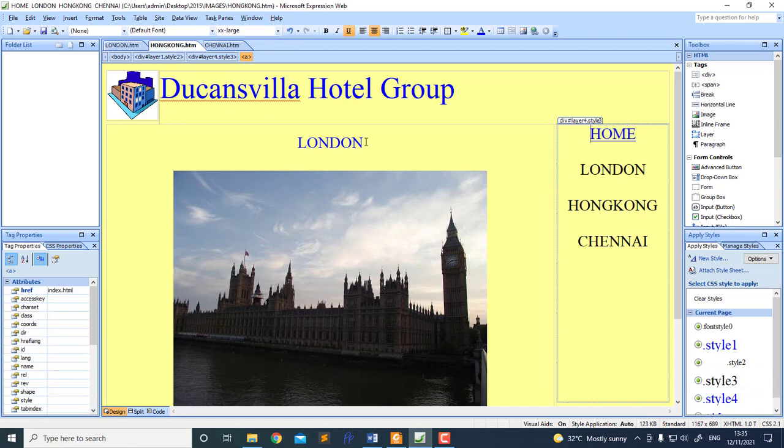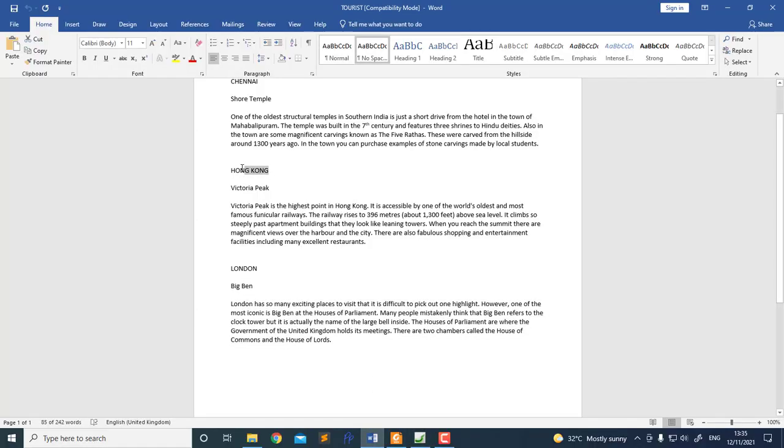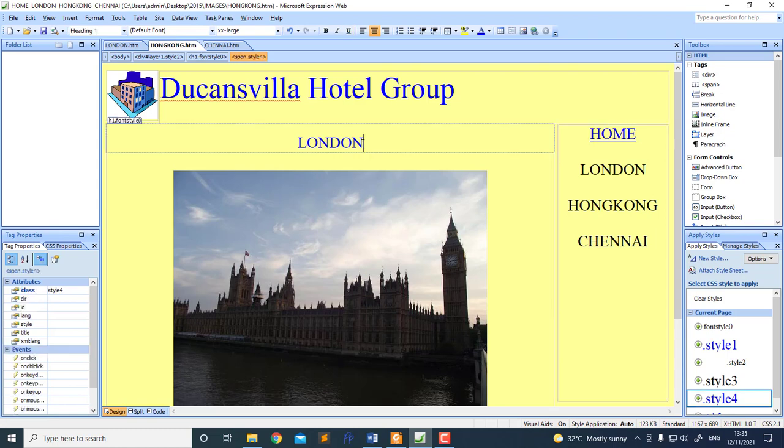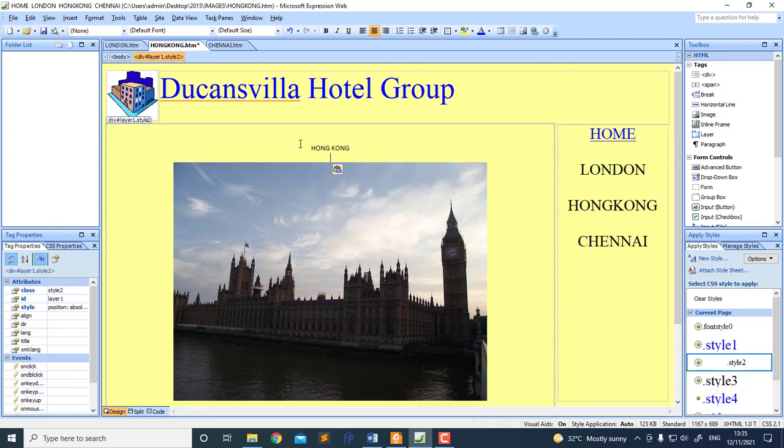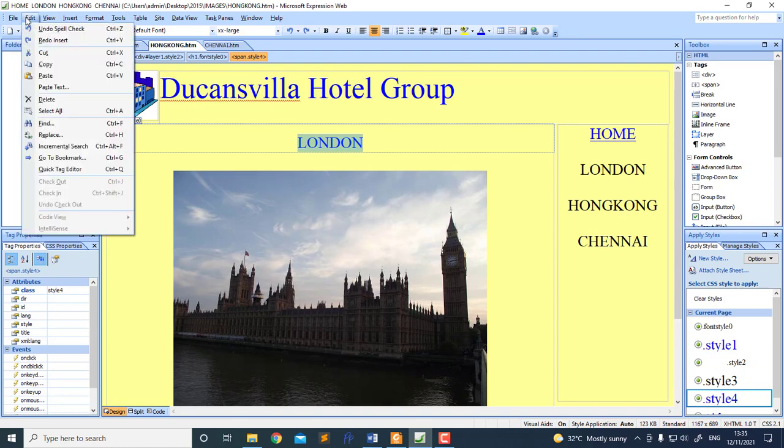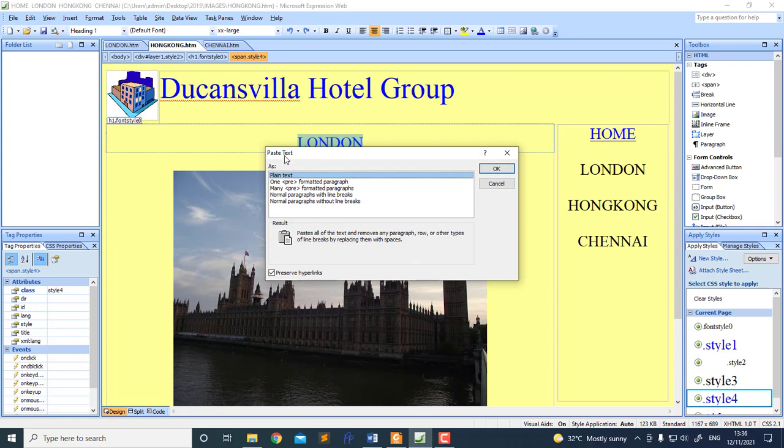I'll go to the Hong Kong page and then go back to my text document, copy Hong Kong, come back and replace this. Now let me undo. Let me see whether there's another paste option. Paste text.